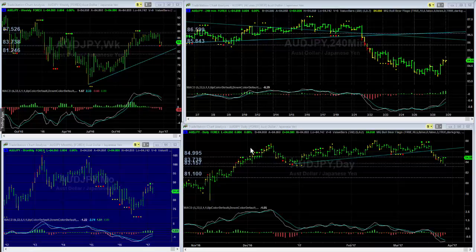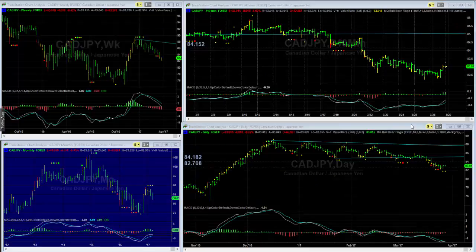Let's take a look at what the markets have for us today. In the Australian dollar, Japanese yen, you can see that we broke this support line across here on the daily, and we've come down and tested this previous support and went back up and moved back up to touch this previous broken support at 84.995. So we might be seeing ourselves bouncing off of that or breaking back up through it to test this trend line that we broke earlier. It looks like we want to generally head a little bit lower here, but it's mixed and we'll see where it goes.